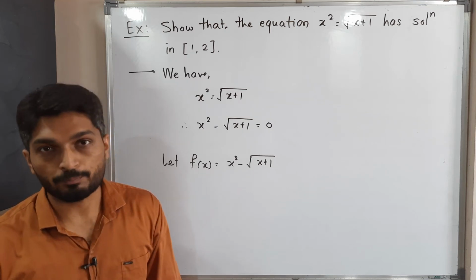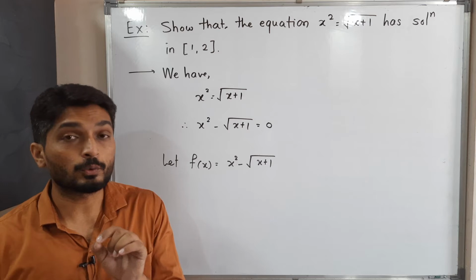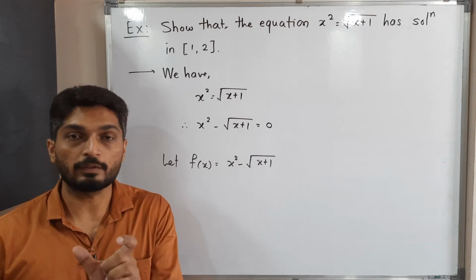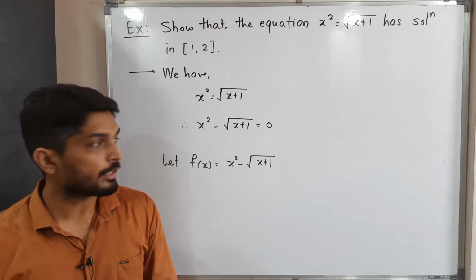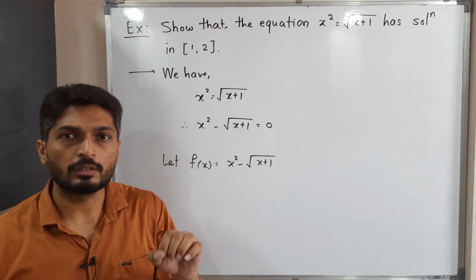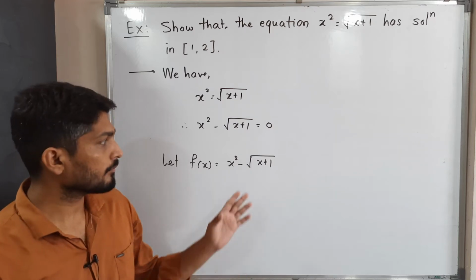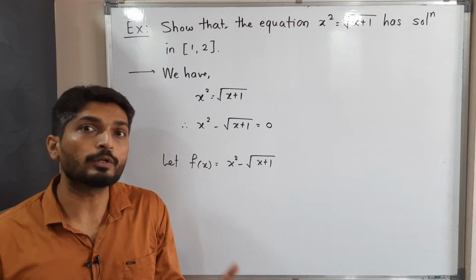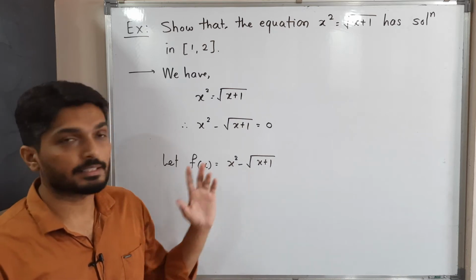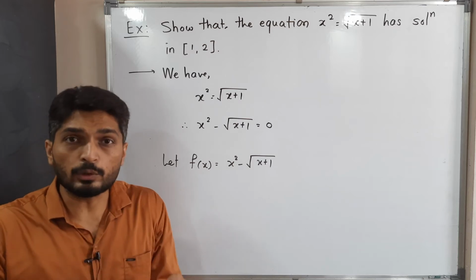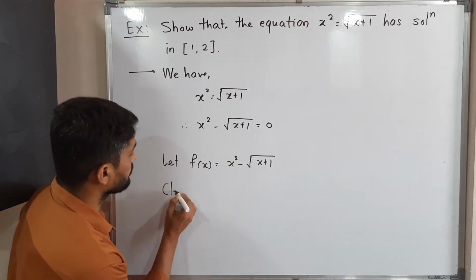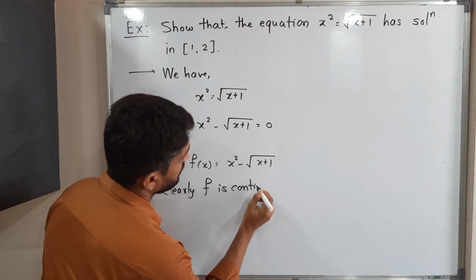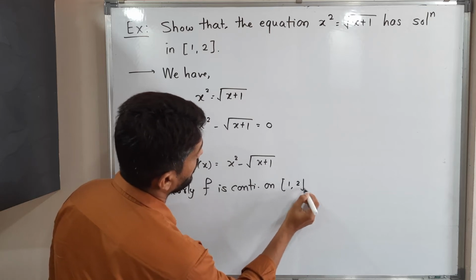We are taking a square root. You know that f of x is equal to root x is a continuous function on the interval 0 comma infinity. So that means whatever is inside the square root should be non-negative, that is a condition. Then the square root will be a continuous function, and we know that the composition of two continuous functions is again continuous, so that's why we can say it is a continuous function. So what is our conclusion? Our conclusion is clearly f is continuous on 1 comma 2.